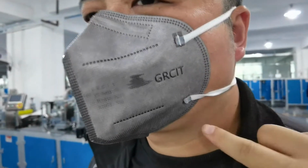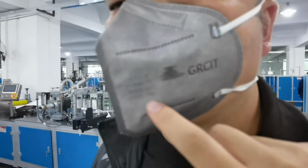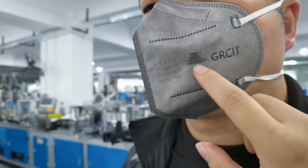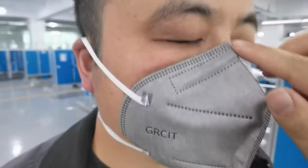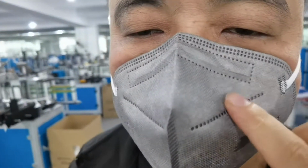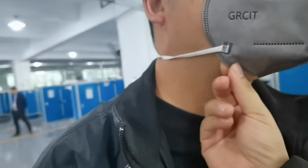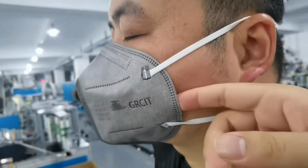The welding part is very good. And this is the client's logo, which is done by printing. With printing, you can write a word or print your logo. It's also the logo the client decided to put on the mask. And this is the nose pin, you can see. It can adjust the nose pin length. You can see there is no gap, it is very good.